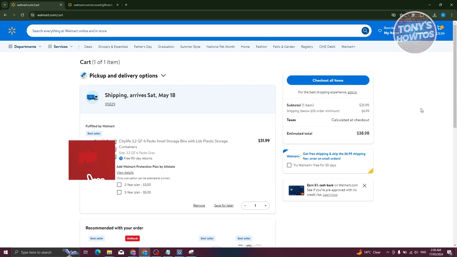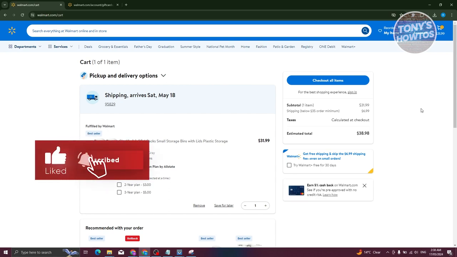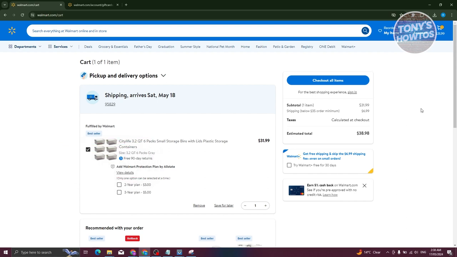Now on the checkout page, you should be able to see a section that says card number. Now in the card number section, you just need to enter your 16-digit card number from your Walmart gift card. In this case, you also need to provide your 4-digit PIN, which is usually at the back of the card itself. And once you've entered that, you should be able to start using your gift card or Walmart gift card.